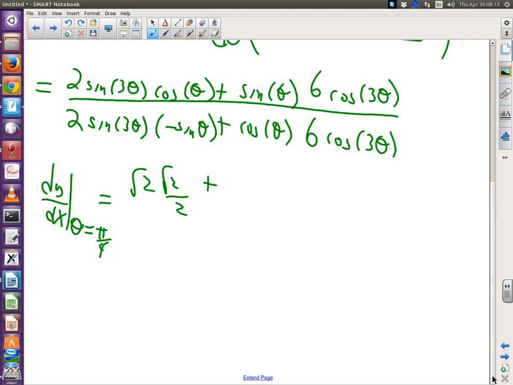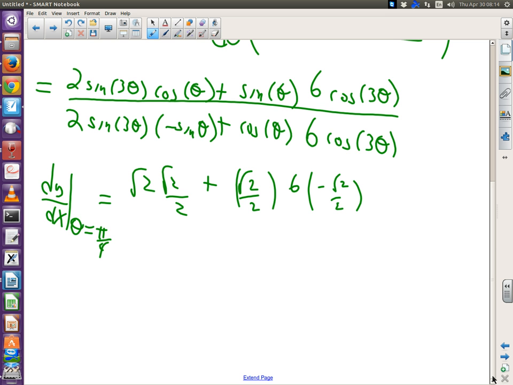and that's just 1. Don't do everything in one step, I mean, Aurora's upset already. So don't skip steps. What's the sine of pi over 4? Rad 2 over 2. This can happen on a non-calculator active section. Be careful. You've got to know this stuff. And what's the cosine of 3 pi over 4? Well, again, pi over 4, 2 pi over 4, 3 pi over 4. Second quadrant, cosine is negative, based on pi over 4 being rad 2 over 2, so negative rad 2 over 2. But don't forget the 6's in here.